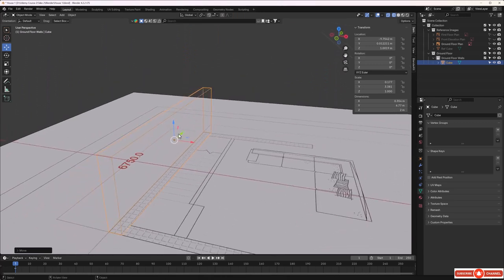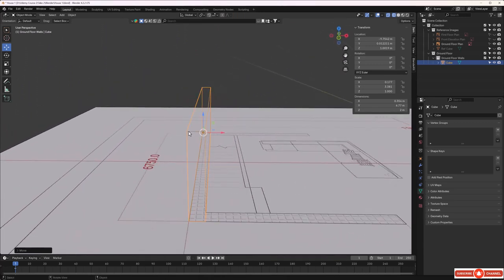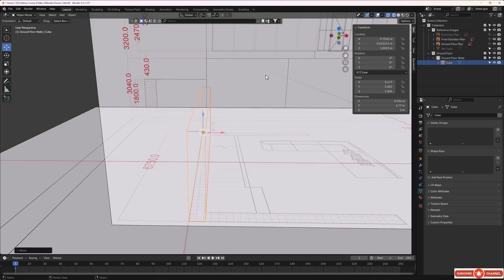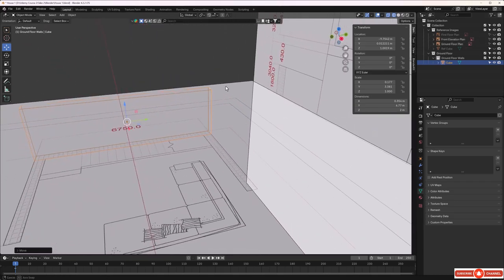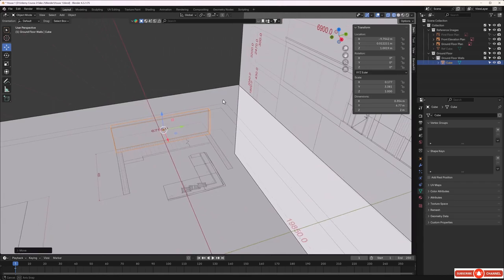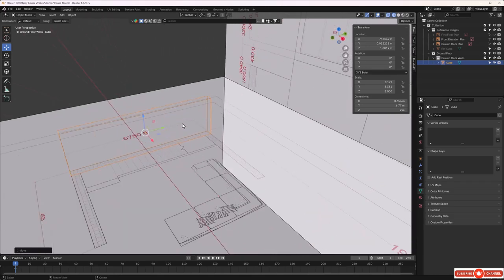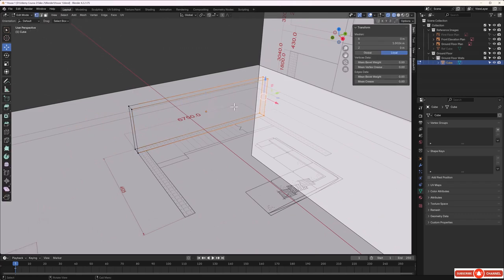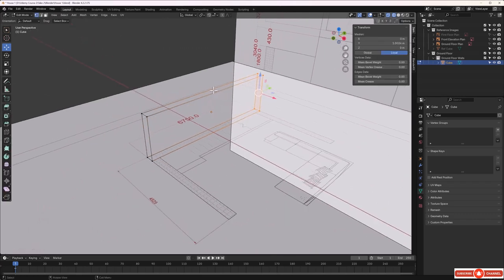So is our height correct? I guess that's the next thing we need to do. So let's go over to our reference images, to our front elevation, and we'll turn that back on again. And let's tap into edit mode. So I'll hit the Tab key. And now I want to grab this whole top face. So I could either click here on the face, or I could press 3 on our keyboard. So I'll go ahead and press 3.